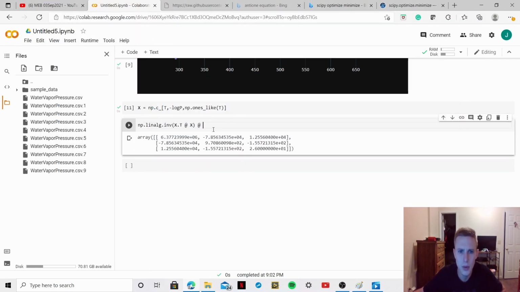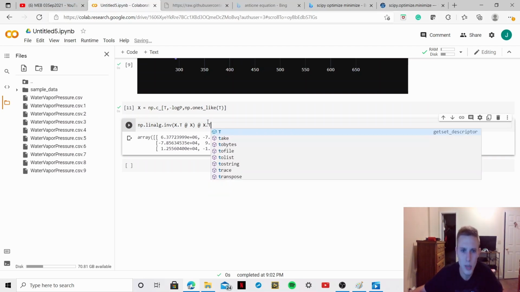So let's see. We're going to do X transpose X dot T. I'm going to make sure also that it's very case sensitive, Python. So we want to make sure that we have all of our variables, X is capitalized, T is capitalized, everything is the same. Otherwise, it will cause a syntax error.